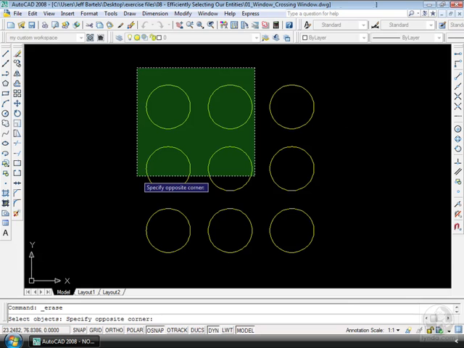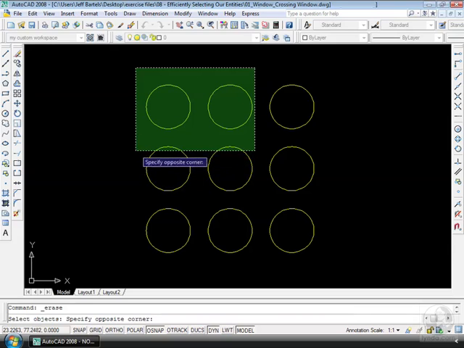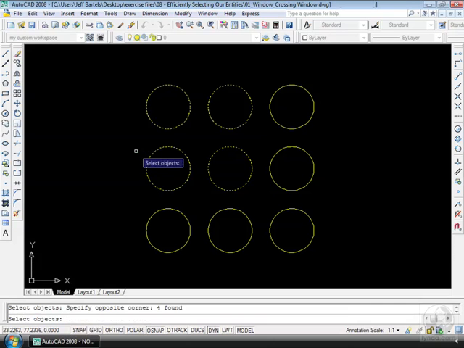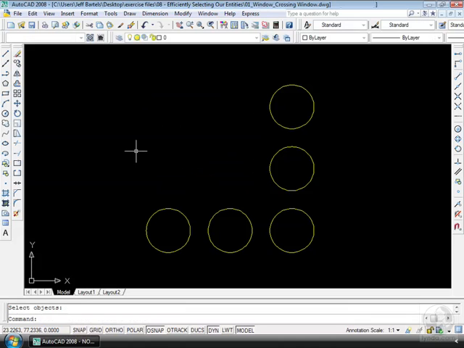The dashed line represents this is a crossing window, and that means that this window selection will grab everything that falls completely within or crosses over the boundary. So if I want to grab those 4 circles, I could finish my selection all the way up here, and I'll still grab the 4 of them because 2 of those circles cross over the boundary. Let me left-click to finish my window. Notice they're highlighted. I can right-click to finish the selection, and the command removes the circles. Let me undo to bring them back.